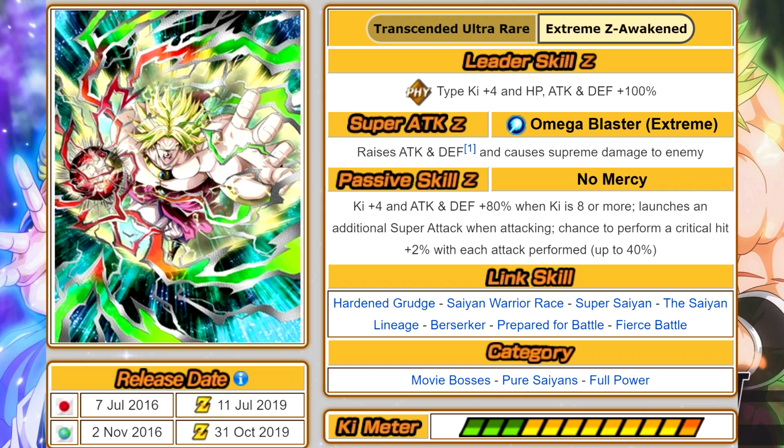His super attack is the Omega Blaster, which stacks attack and defense, and does supreme damage. So wow, he's only a supreme damage unit, too. That's crazy. His passive skill, No Mercy. Now, this, to me, sounds like a passive skill of a Broly unit. They did a good job here this time. So, he gets Ki +4 and 80% attack and defense when Ki is 8 or more, so essentially on super attack. Then he launches a guaranteed additional super when attacking, and then he has a 2% chance to perform a crit with every attack performed, up to a max of 40%.